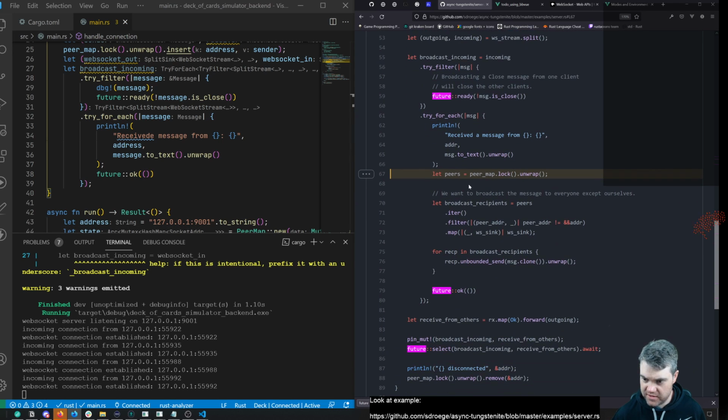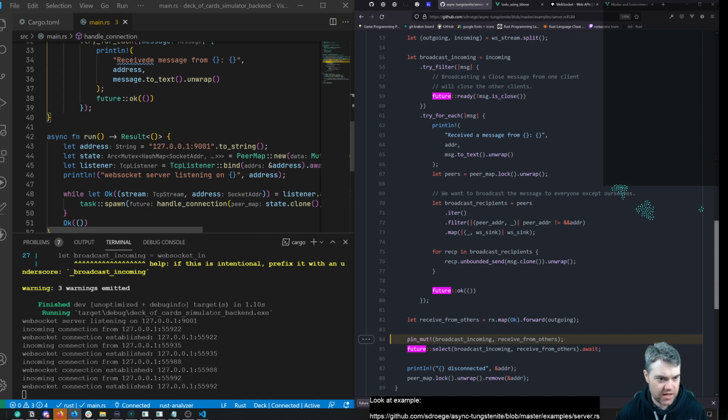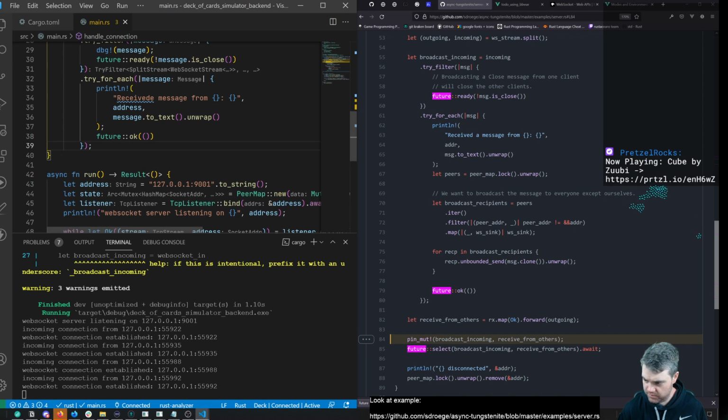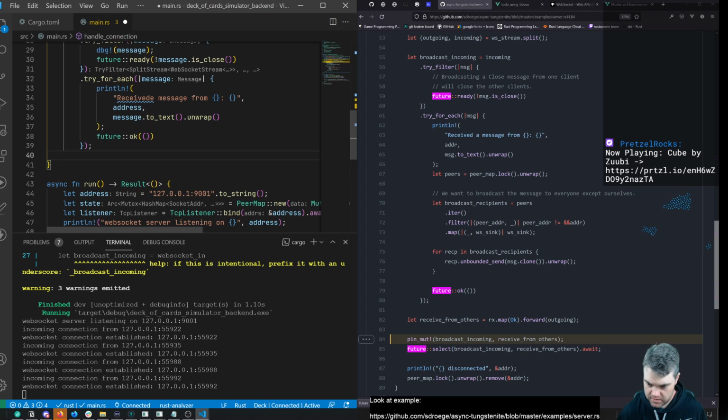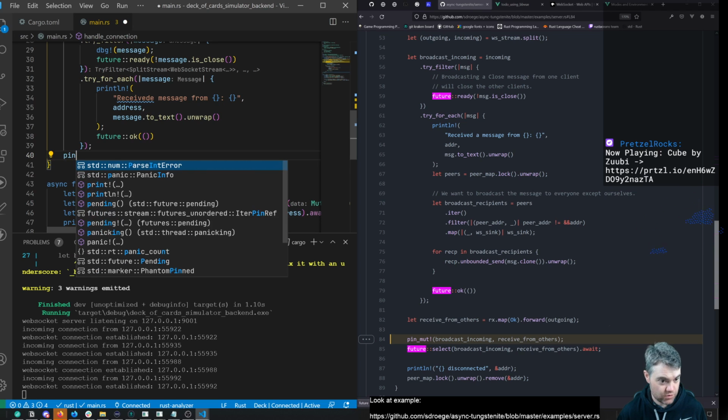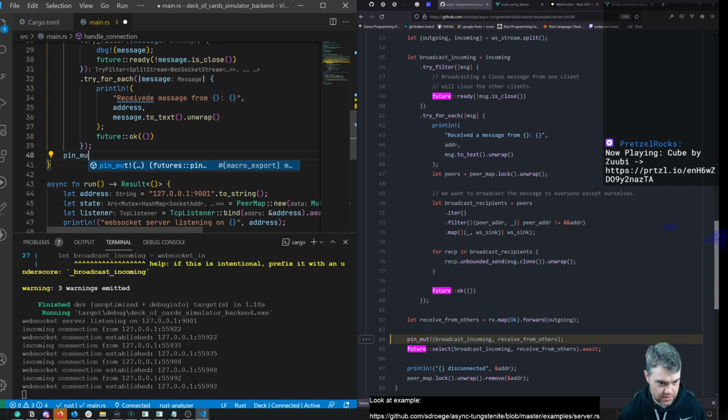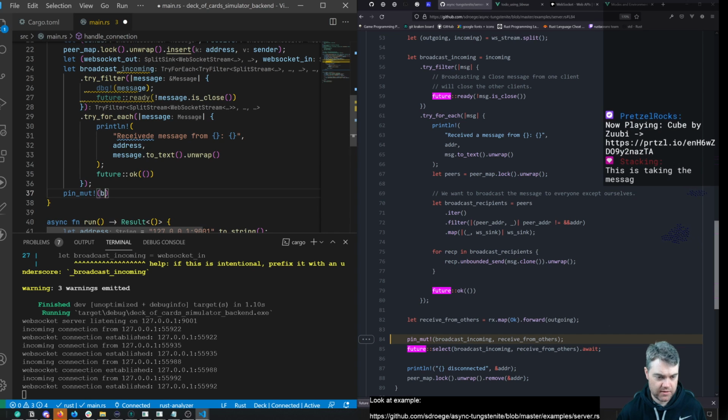Now if we get to peers, peer map, lock, unwrap. Okay, so we get our peers and we're going to broadcast out again. This feels like I should have this from already. Broadcast incoming. Let me try this. Okay, so at the end of view, we're going to pin mute the broadcast incoming.